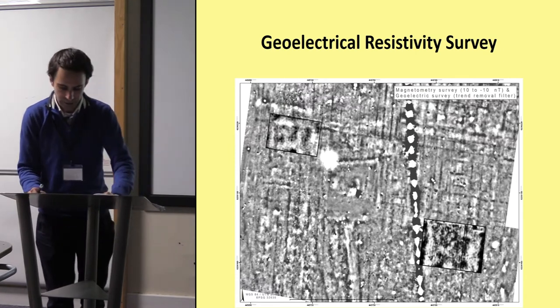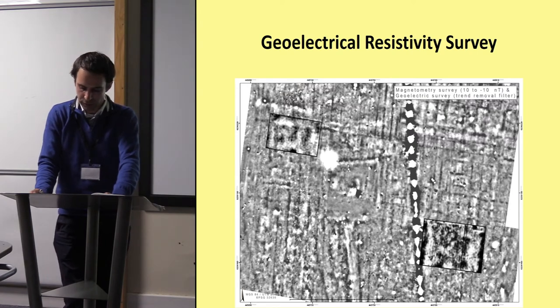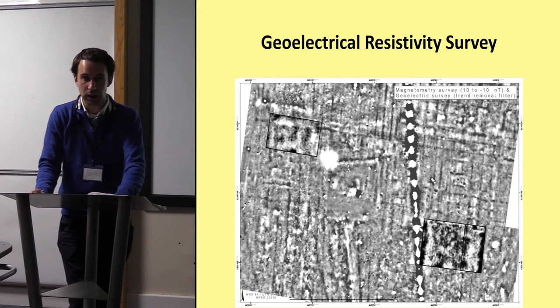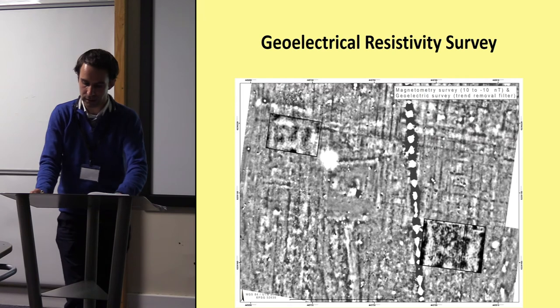In addition to the geomagnetic survey, during the fieldwork, we also applied resistivity. It was possible to analyze 3 fields, A to C, with a total area of nearly 1 hectare. A Lippmann geophysical measuring equipment was used in twin arrangement. The measuring point and measuring row spacing were 0.5 meters respectively. The data were imported into the program Surfer, generating a raster image. A trend removal filter was applied. The electrical measurements offer different views of the inner construction of 2 large stone structures, possibly Roman buildings.